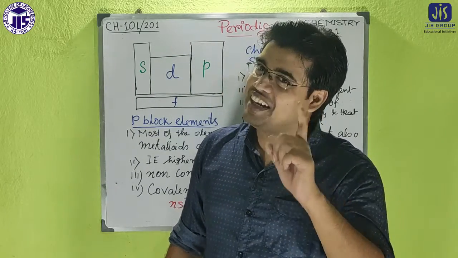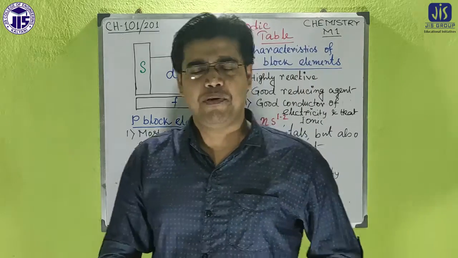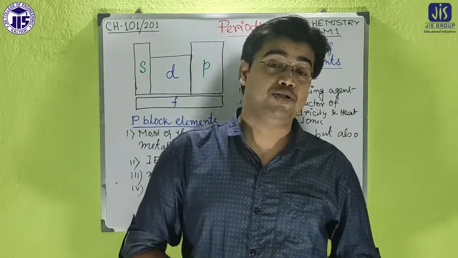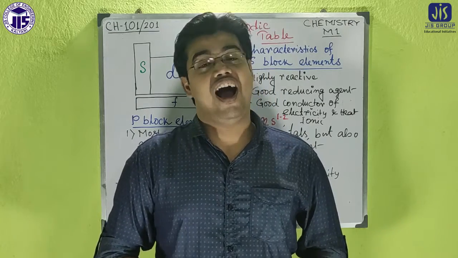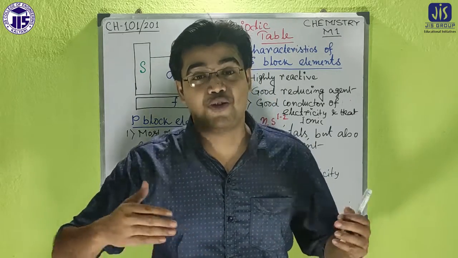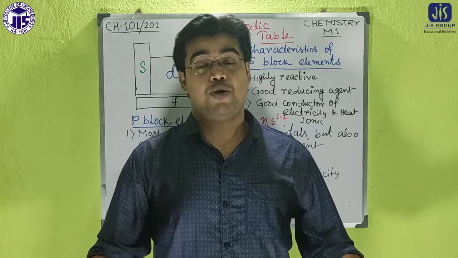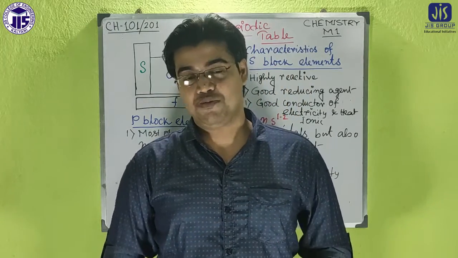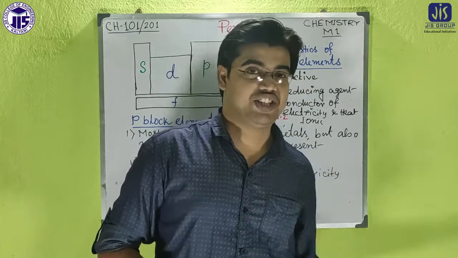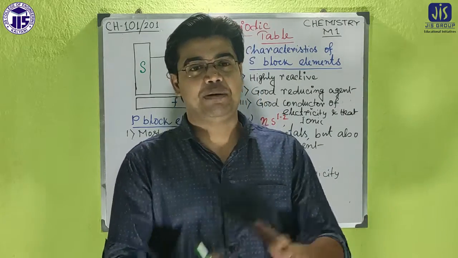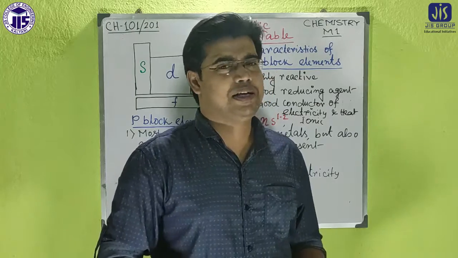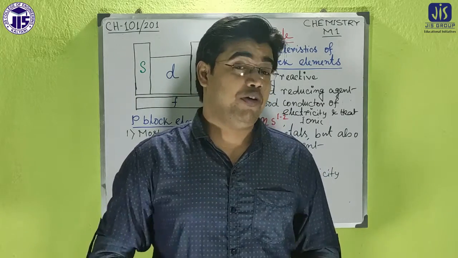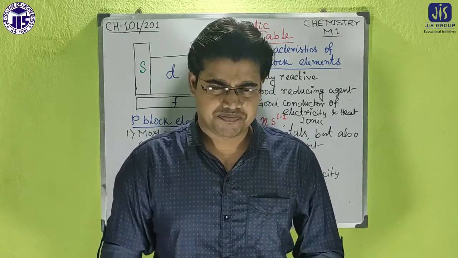You know, in the previous class we discussed the history of the periodic table. That means how there was an effort to develop a proper arrangement of the atoms or elements. One by one, scientists came to the field, starting from Döbereiner to Newlands to Mendeleev, then the properties of the modern periodic table, etc.